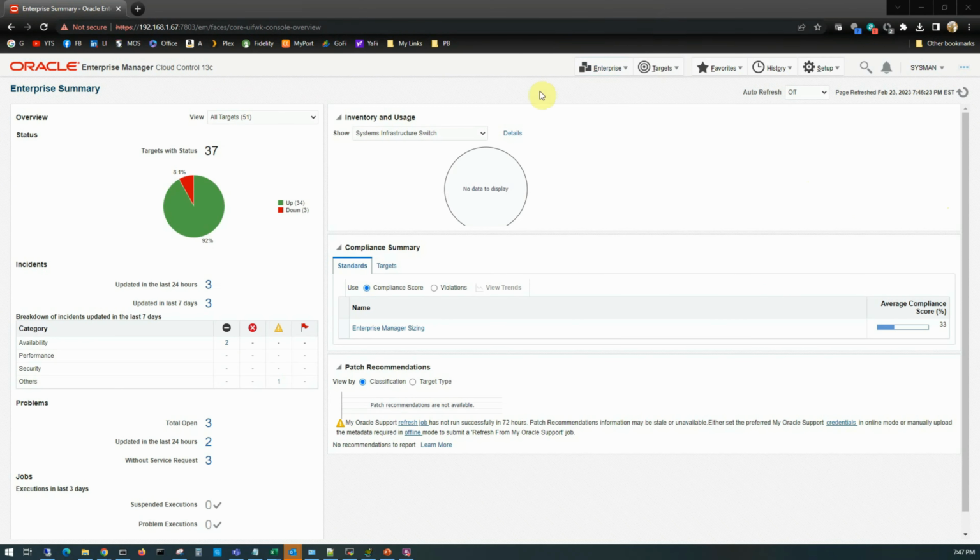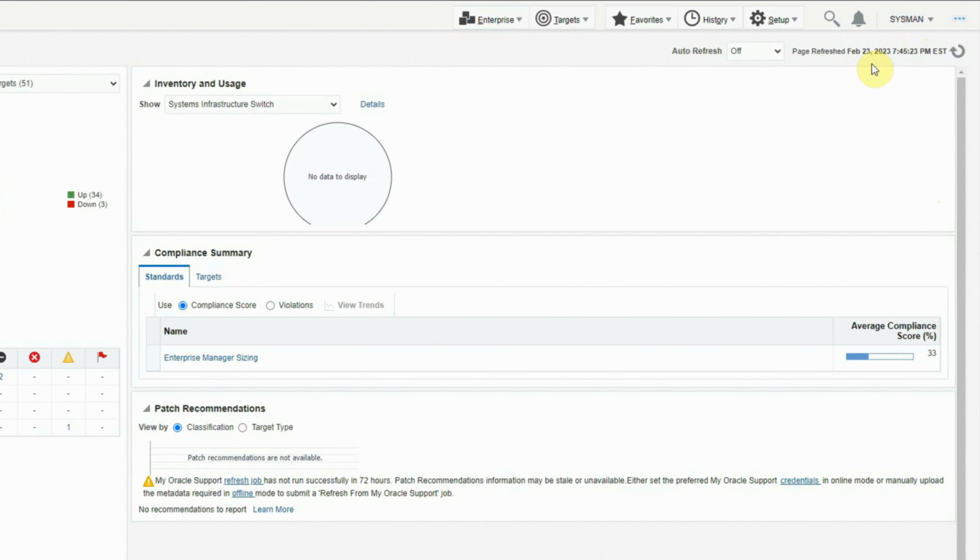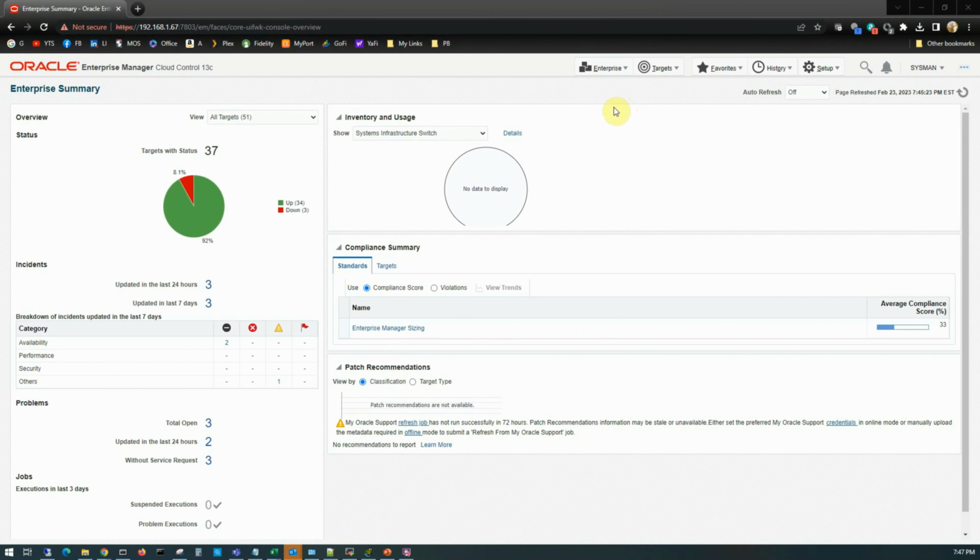So first we will discuss the main menu and the individual items under it. I log into my OEM system using the SYSMAN user, which is the super user of the OEM system, so I don't have to face any privilege issues while accessing the menu items or features. Please note that this is going to be an overview of the menu items. We will go deeper into the items when we cover the features they represent in the coming tutorials, and we will talk about the items which will be most useful for us while working with OEM. But don't worry, I will have separate videos to cover those topics which we skip in this series.